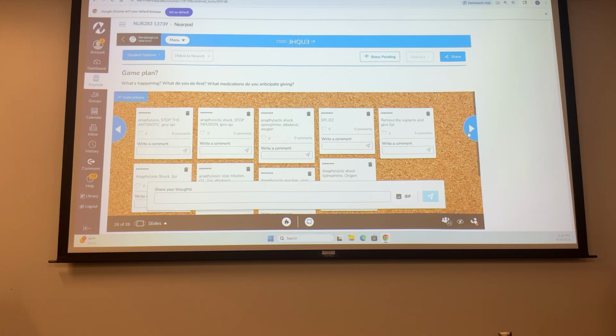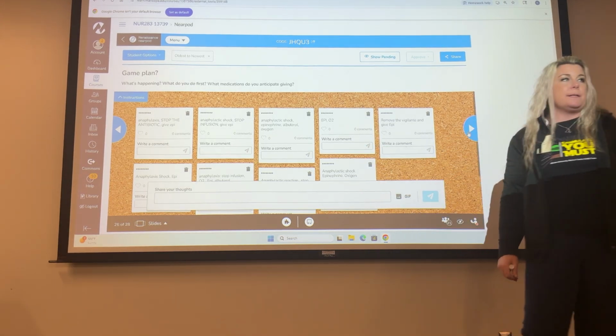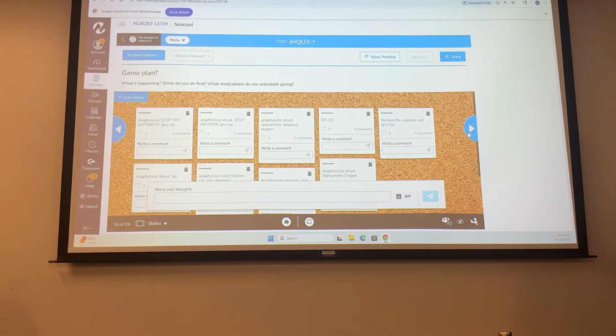Why? Because you have bronchoconstriction happening. Your airway's closing. Swelling is happening, okay? So it's super fast. Yes, obviously you want to give O2 100% because as you saw, we got some desatting happening. So O2, epi, Benadryl, right? What else? Aggressive fluid treatment, IV steroids, and then albuterol to help with that bronchodilation, okay?